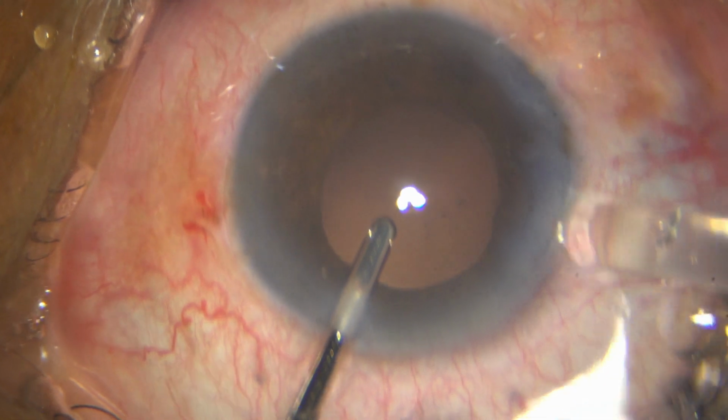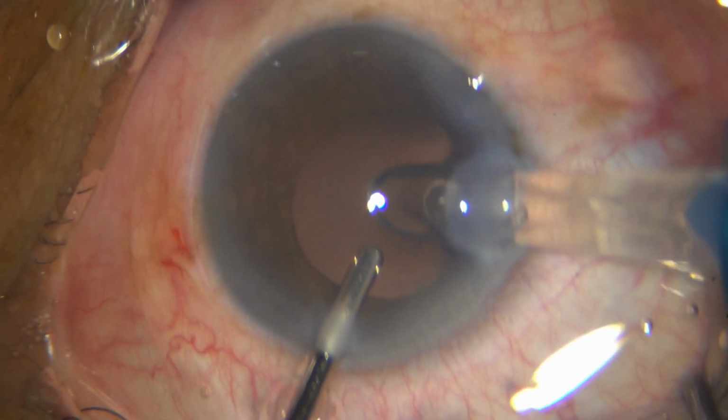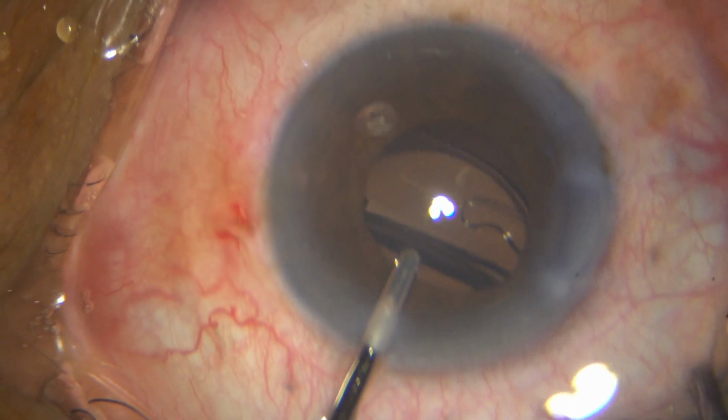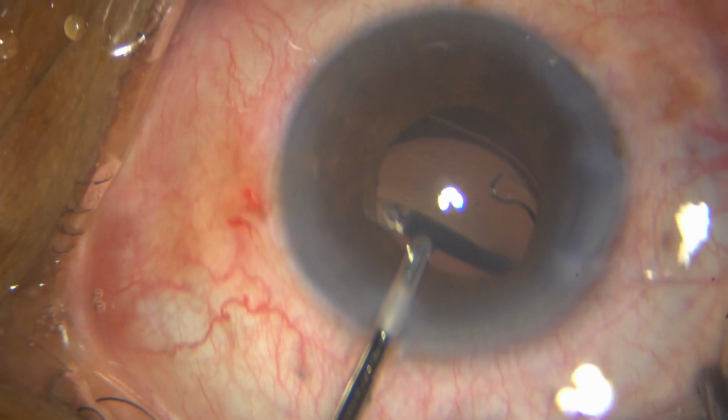Then under hydroimplantation, I am introducing this single piece hydrophobic IOL. I am trying to introduce it directly into the bag. It has gone into the bag. I just help it along with the Sinskey hook as well.